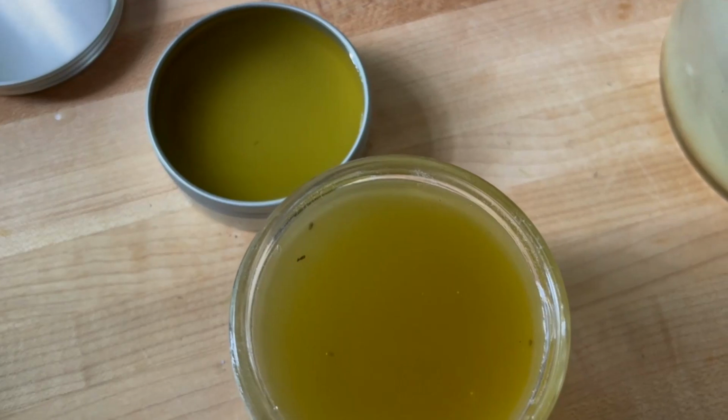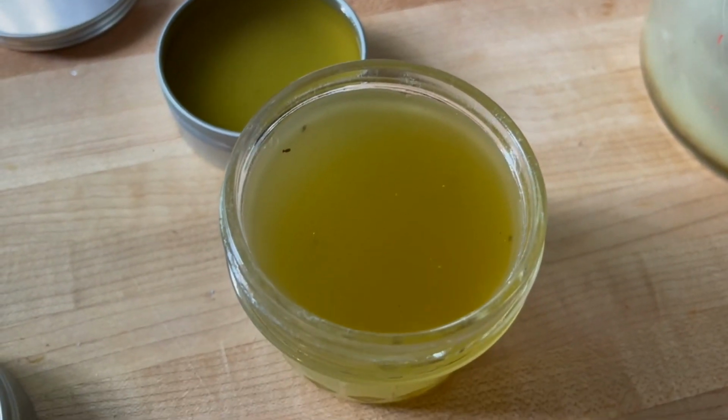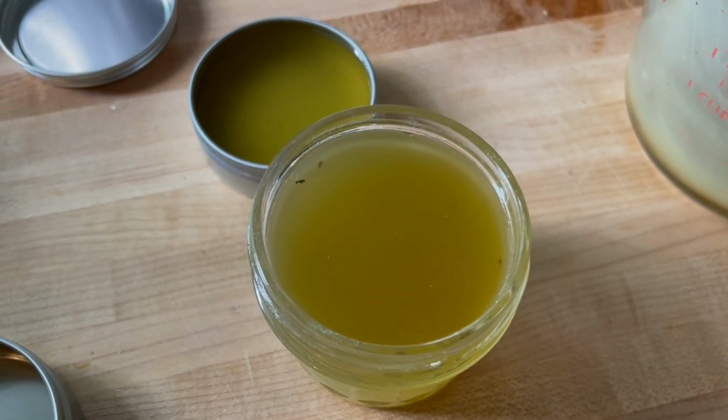Now let this sit out and cool, I'd say for at least 4 to 5 hours, because you don't want to cap it too soon or you might get some condensation in there. And remember, we do not want water or moisture in there. It's going to cause things to get funky.